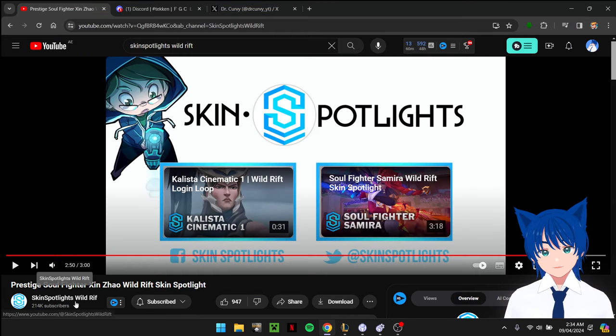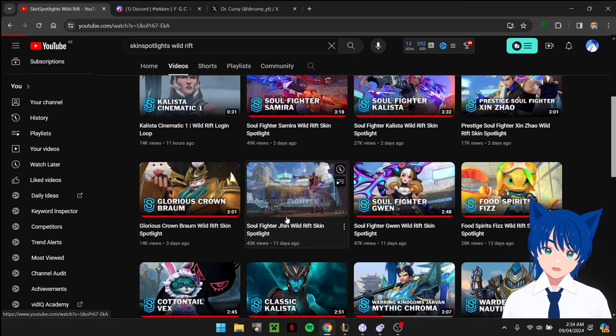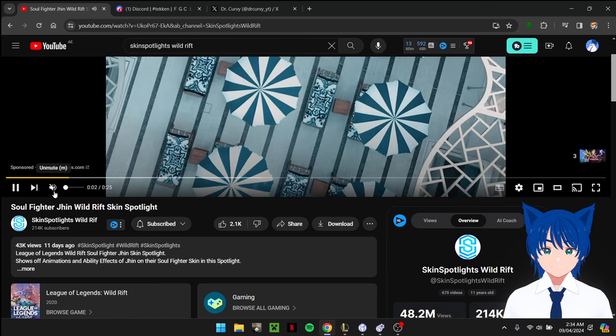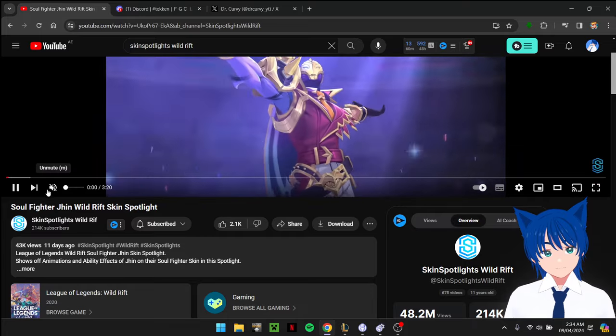Anyway, we got sidetracked. Let's look at Jhin, and then we'll lastly look at Gwyneth Paltrow over here. Oh my gosh, can we not get ads every time? Dolce & Gabbana. Okay.